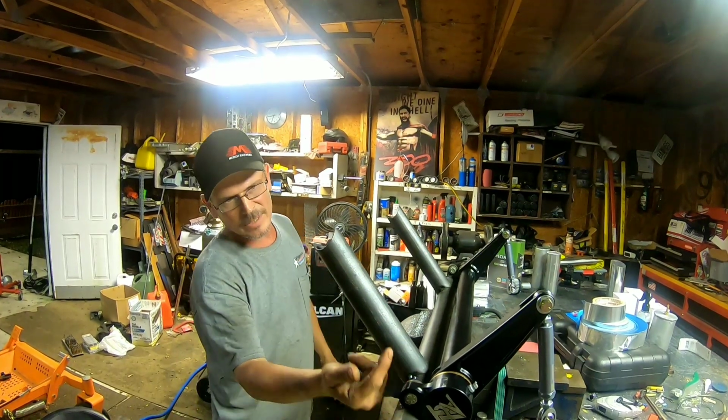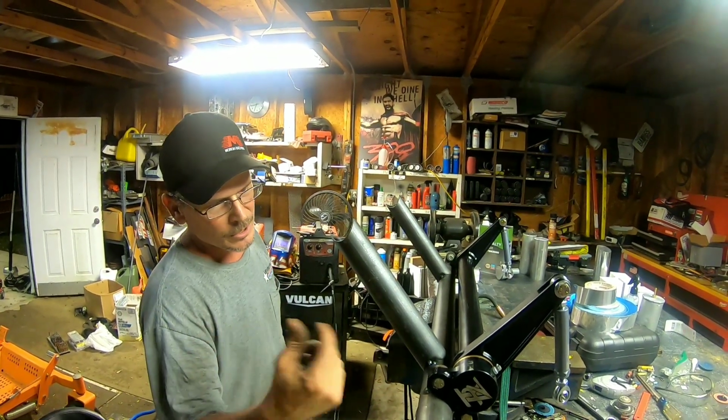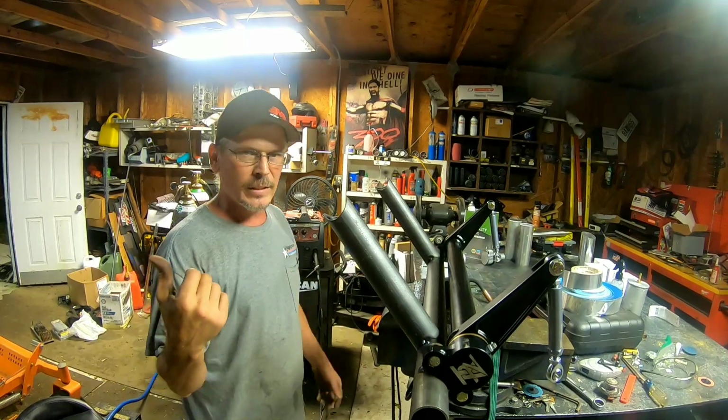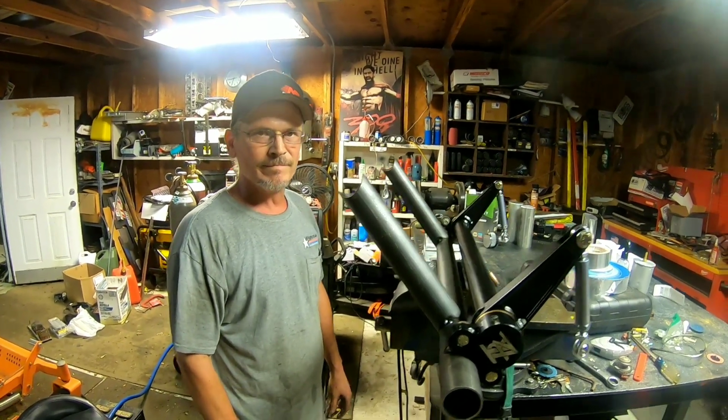Then we got a distance. We measured our tube, we notched it in the notcher, and we welded onto here 90 degrees off of these ears. We just test fit it onto the car. Looks great. We're about to weld it up.